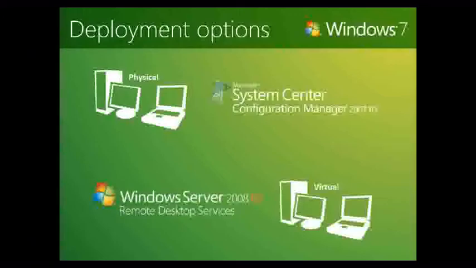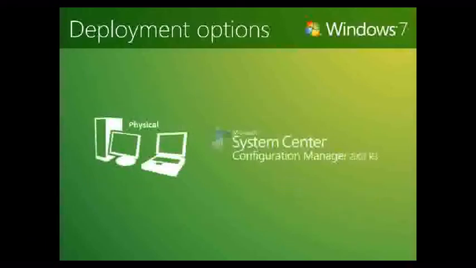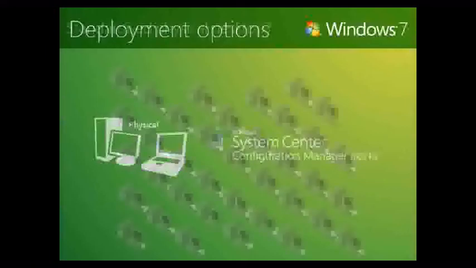With regards to virtual, again, today, 2008 R2, we have Remote Desktop Services for delivering virtual desktops. So we can deliver desktop as a service to Windows devices, non-Windows devices, and allow people to access applications and full desktops through there. So there's a choice. I'll cover off the physical one first, and then we'll go into the virtual one and explain why that's important.